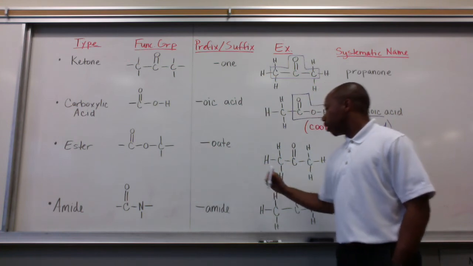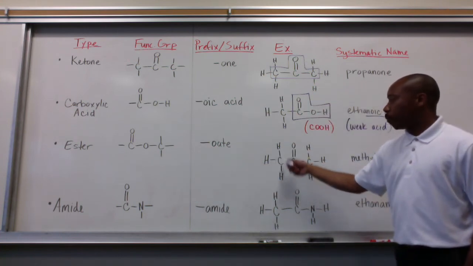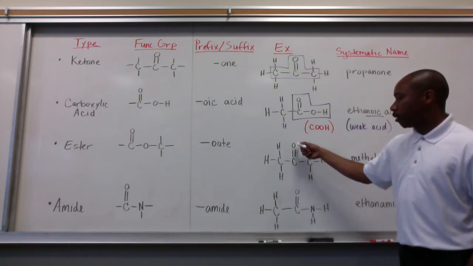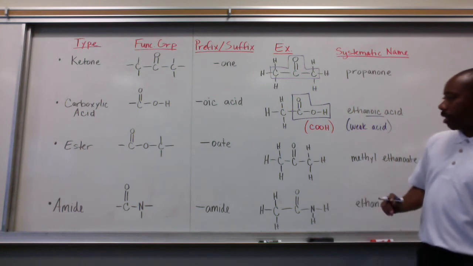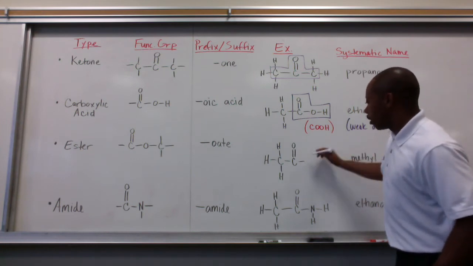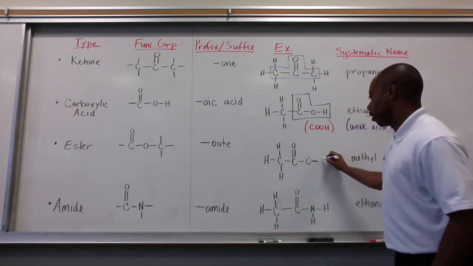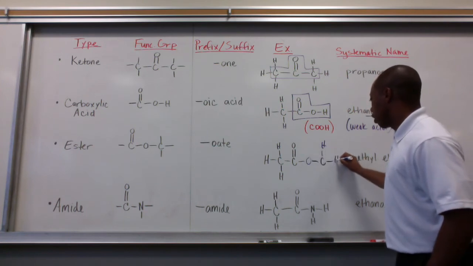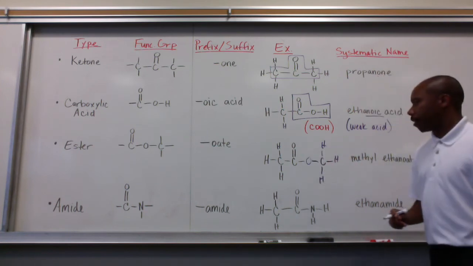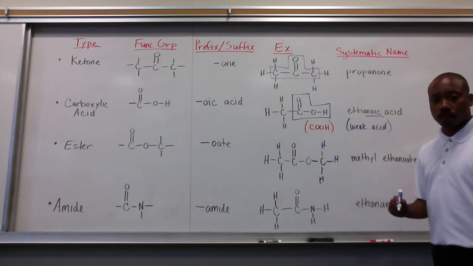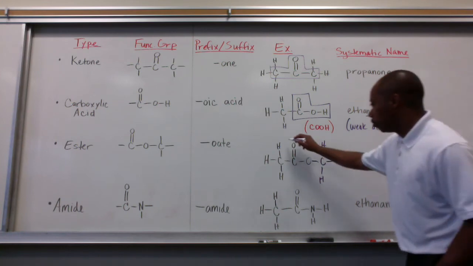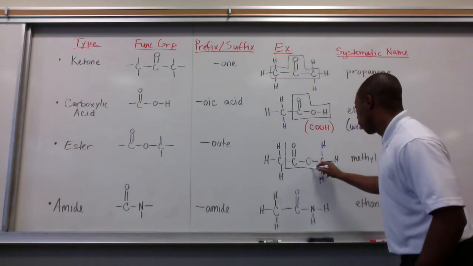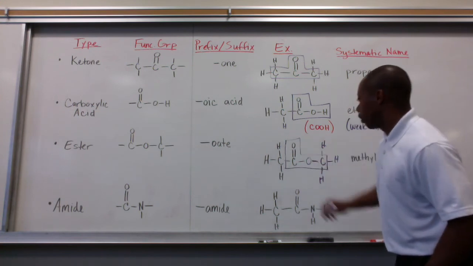An example of that would be if I have a methyl group on this side of my central carbon, that central carbon is double bonded to an oxygen, and another methyl group on this side. Actually, that is not right. Change that. Oxygen here, and then we have that there. And this would be methyl ethanoate. And your functional group would be that portion there.